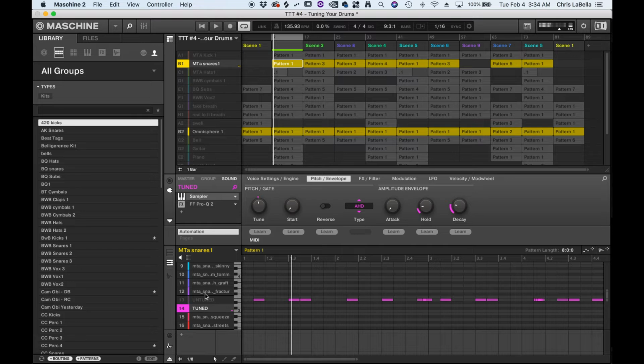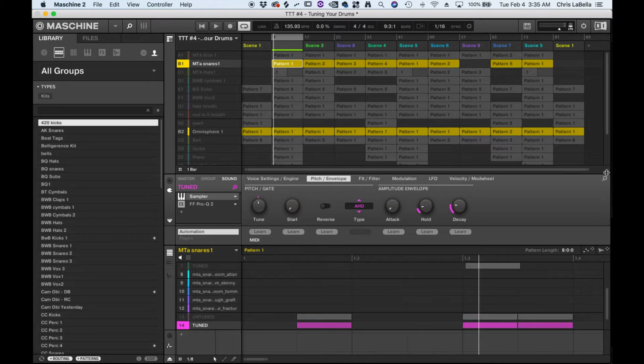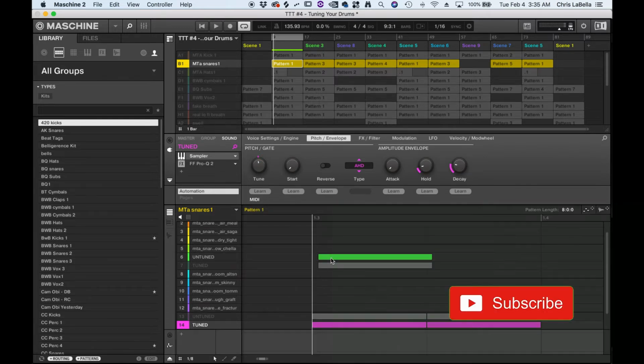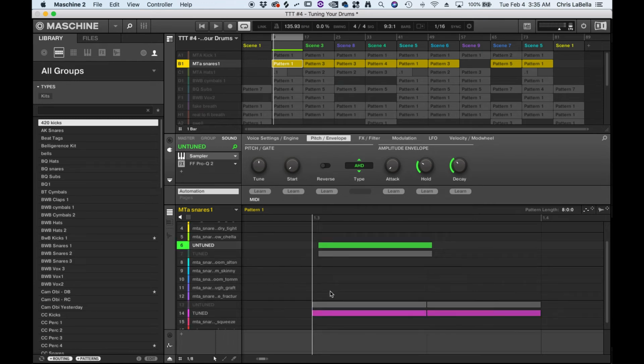And then, the nice thing about snares is they sound really good when they're layered. So I added a second snare here that, if you look closely, doesn't have the same timing as the first snare. It's a little bit later. And this is so that the attack of that first snare, this attack right here, can snap through just before the second snare comes in. Otherwise, if both of these attacks were going on at the same time, there would just be a massive peak and it would clip the track. But moving it back a little bit allows for each of them to have their own space, and it also gives things a little bit more depth, and all around it just sounds a little thicker and fatter.